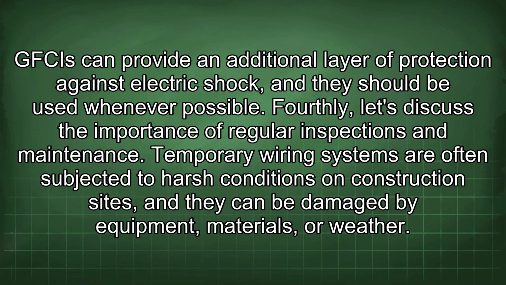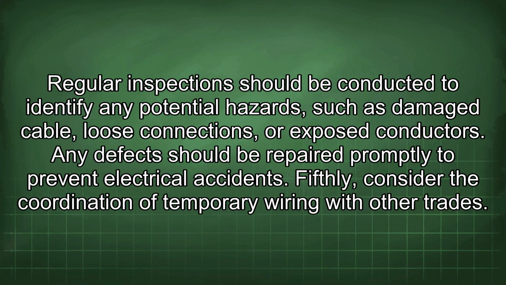Fourthly, let's discuss the importance of regular inspections and maintenance. Temporary wiring systems are often subjected to harsh conditions on construction sites, and they can be damaged by equipment, materials, or weather. Regular inspection should be conducted to identify any potential hazards, such as damaged cable, loose connections, or exposed conductors. Any defects should be repaired promptly to prevent electrical accidents.